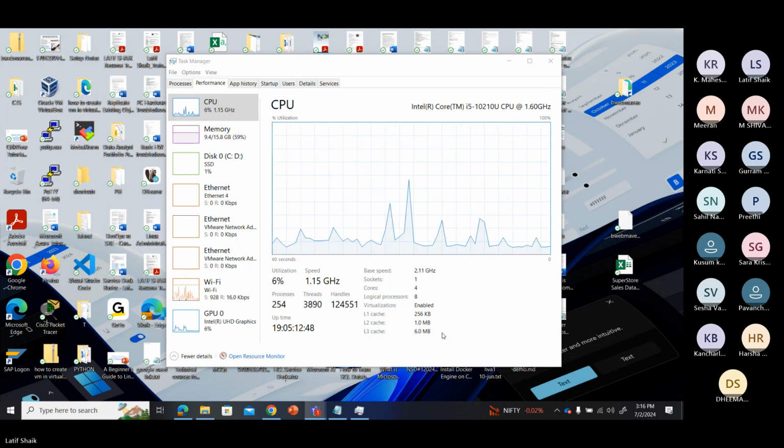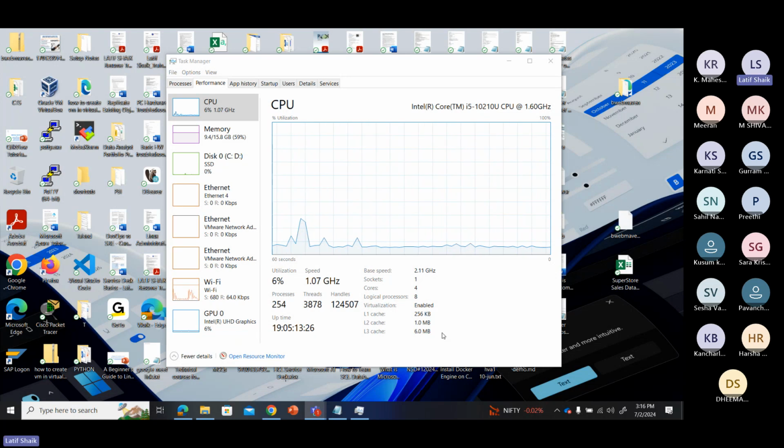Whatever application I'm running, that application's related instructions and data go to the RAM only. From RAM to the processor cache, from cache to the processor ALU. Once the calculations are done, it gives that information to cache, to your RAM, and it displays on our screen.